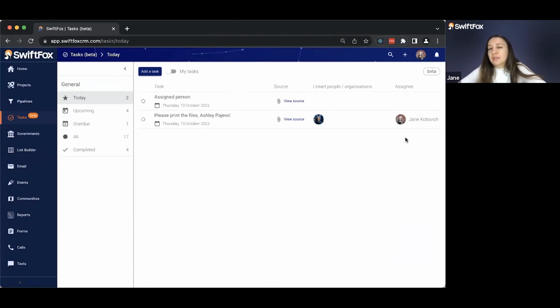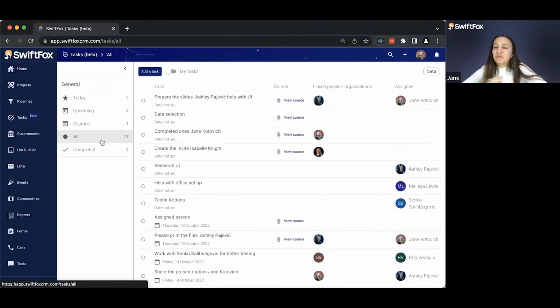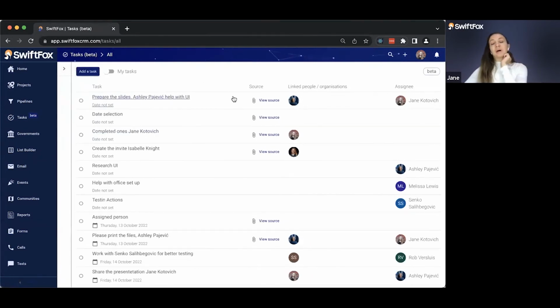That's great that we can create the task, but what are we going to tag them to? They're just hanging in nowhere. So the main thing about that, and that's the second part of the feature, I would say: if you look closer at the page, you will see a few differences between these tasks. Some of them have this resource and some don't. So if it doesn't have a source, it means that the task was created just like this, without any connected item.